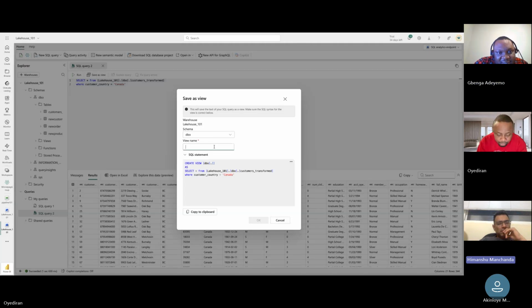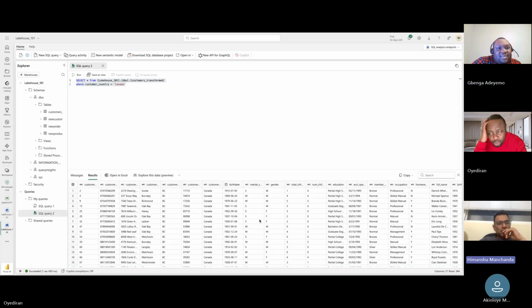Exactly. You can even give your view a name. Call it VW Canada transaction. That's a view. You can click on OK, under which schema, the DBO schema. Interesting, right? So go to views now by your left. Drop down the view.